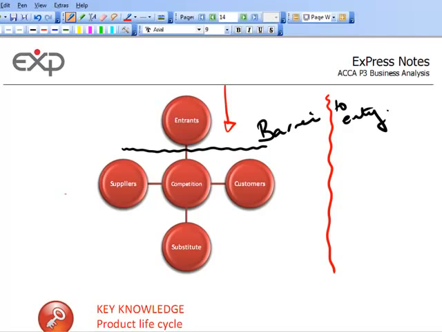Then if we look at suppliers, remember the power of supplier would depend on how different the supplier is. And remember the example of Intel, the computer chip manufacturer, versus sugar producer for a soft drinks manufacturer. What about customers? Obviously, the bigger, the more important the customer, the stronger their power would be. Smaller customers, limited amount of power in this relationship. What about substitute products? The more the availability of substitute products, the stronger the threat from this force, because it's easier for customers to switch to that substitute product. And then competition. Obviously, the more competitive the market, the bigger this particular force would be. So that's Michael Porter's 5 forces model.